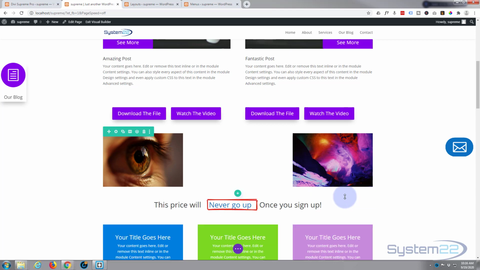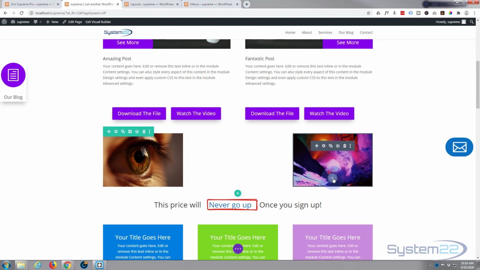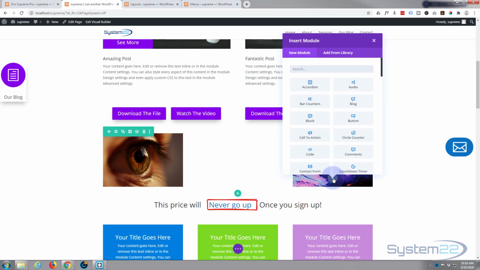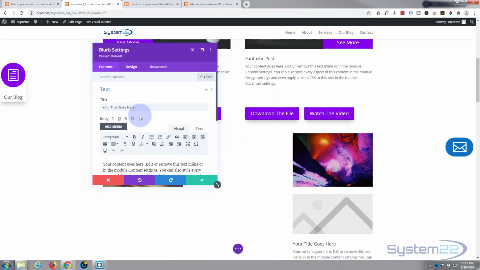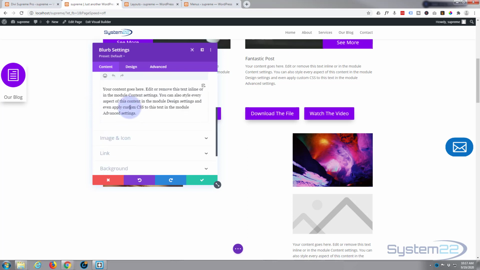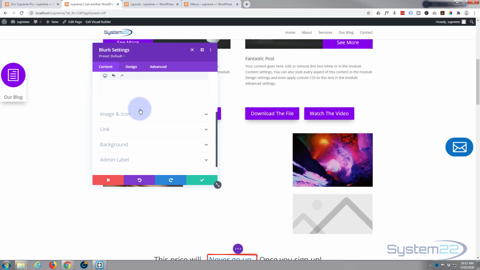And we want to create the little icon that we're going to use to pop up that little search box. So again, I'm just going to add a new module. It doesn't matter where you do this because we're going to fix position this. I'm going to use the blurb module purely because it's got an icon with it. I don't want a title, and I don't want any content, so I'm simply left-clicking, dragging, and deleting that.